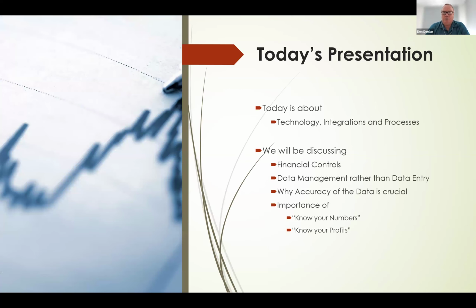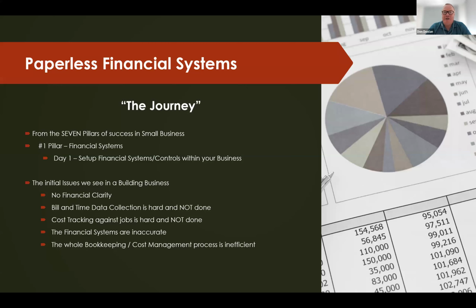Today I'm going to touch a little bit on the technology integrations and processes that Julian's already mentioned, but I wanted to discuss up front financial controls, why they're so important, how important it is to be accurate in what you're doing, and the importance of knowing your numbers, knowing your profits, and how the data has to be accurate for you to be able to understand those things. So, the financial journey.